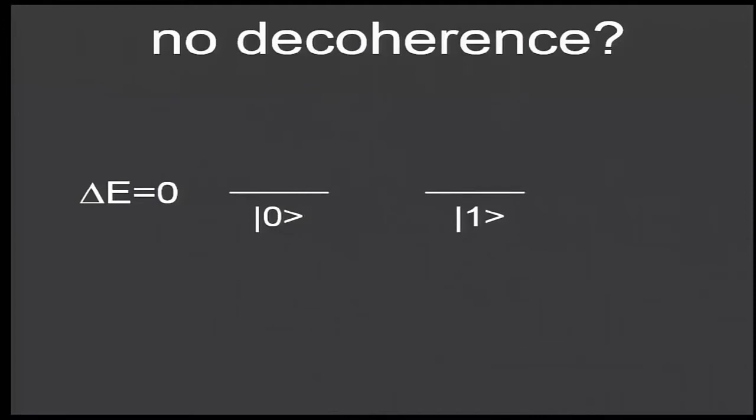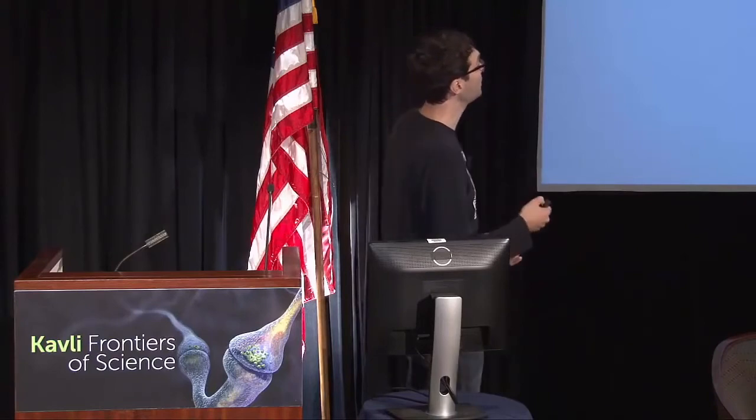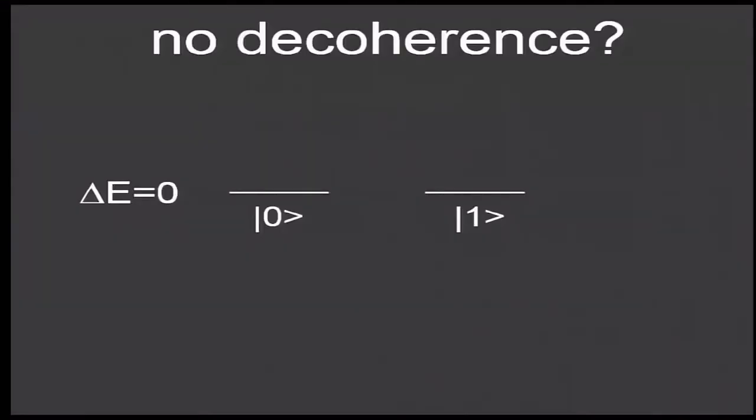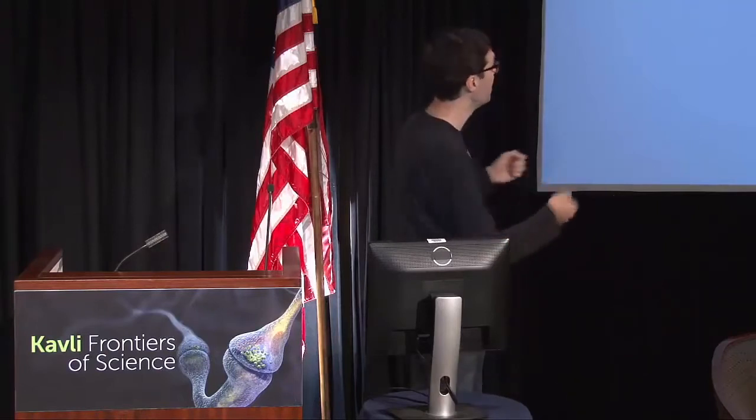Well, this is not very easy to do, to have a lot of energy levels that are all at zero. And also, it is not robust against decoherence, because if I wiggle this level a little bit, then there will again be an energy difference between them, and there will be a way for decoherence to come in again. And so then quantum physicists and mathematicians who studied topology teamed up and came up with an approach to rigidly pin a lot of energy levels to zero, so that they cannot deviate. And so topology is behind all this, and hence topological quantum computing is the topic of my talk.